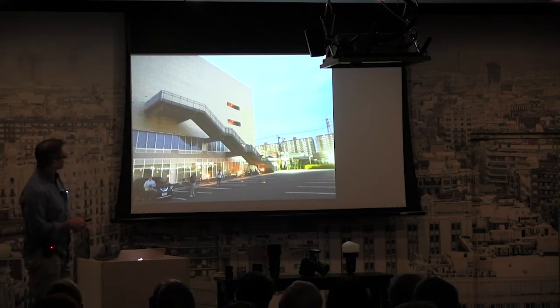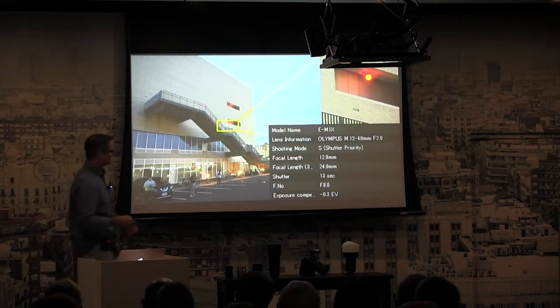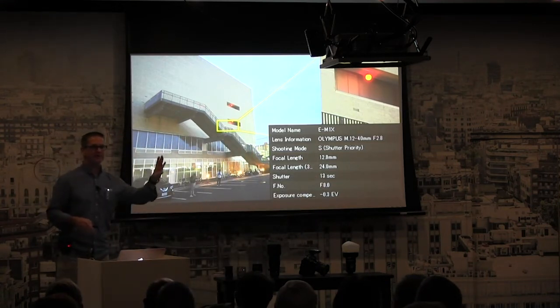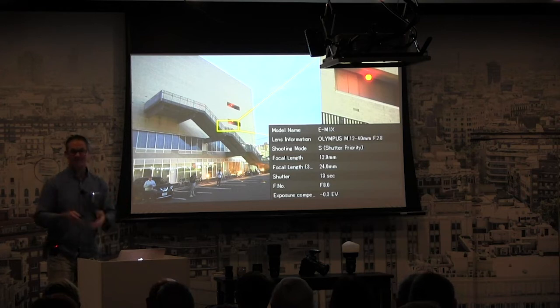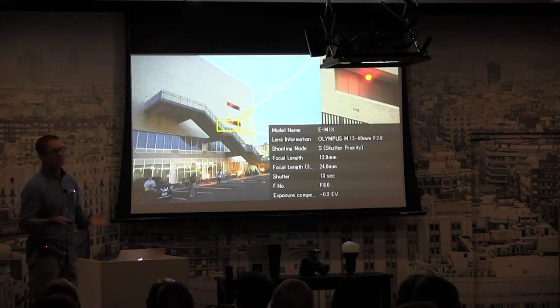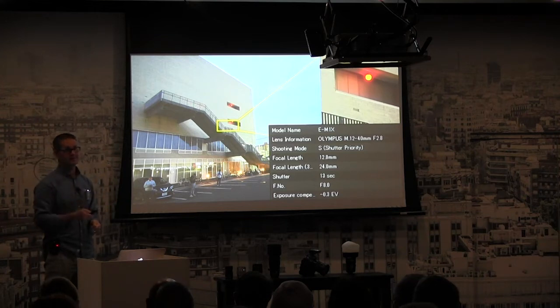So if I look at those lights near the middle of the screen and I just blow them up a bit, that's pretty sharp, yeah? How long would you say that is? There's the EXIF data there. It's a 13-second exposure handheld. But given it was Japan, and if anybody's tasted Japanese coffee, you know I didn't have any coffee that day. So I was pretty stable, but yeah, that's the best that I could possibly have managed. And we're not suggesting that you go around taking 13-second shots, of course. But what it does mean is that your half-second exposure, 1-second exposure, 2-second exposure, you're going to get some pretty decent results out of it.